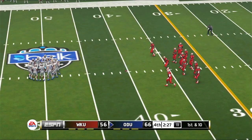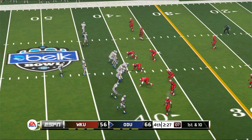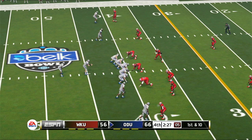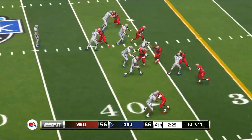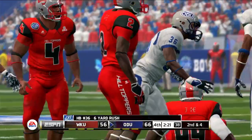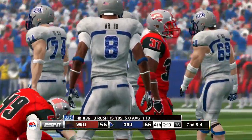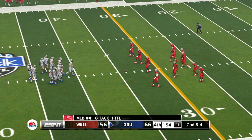This offense just torched the defense through the air with a great passing attack on their last drive. Well, I think this defense has got to do something, because right now the quarterback is in such a good rhythm that you've got to do something to try to get him out of it. I would suggest trying to bring more pressure. Try to come up with an exotic blitz look to try to get him on his heels as opposed to being the aggressor and attacking the defense.